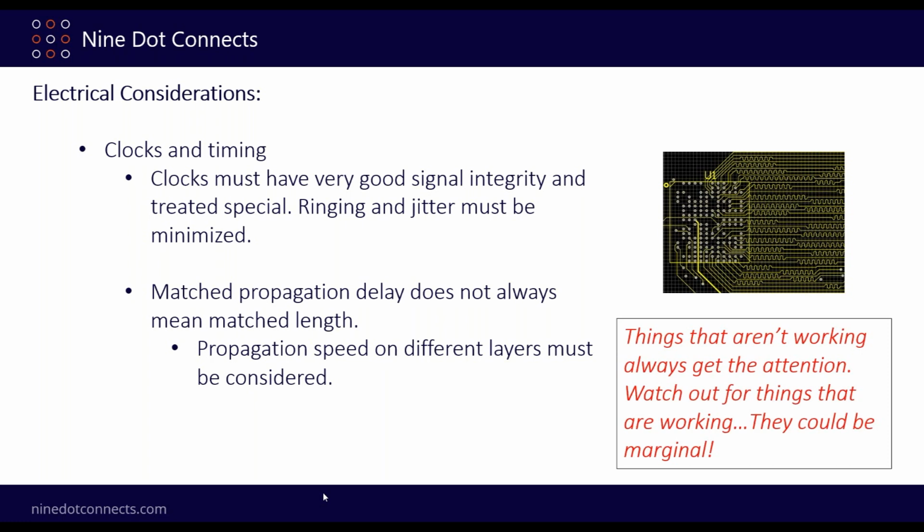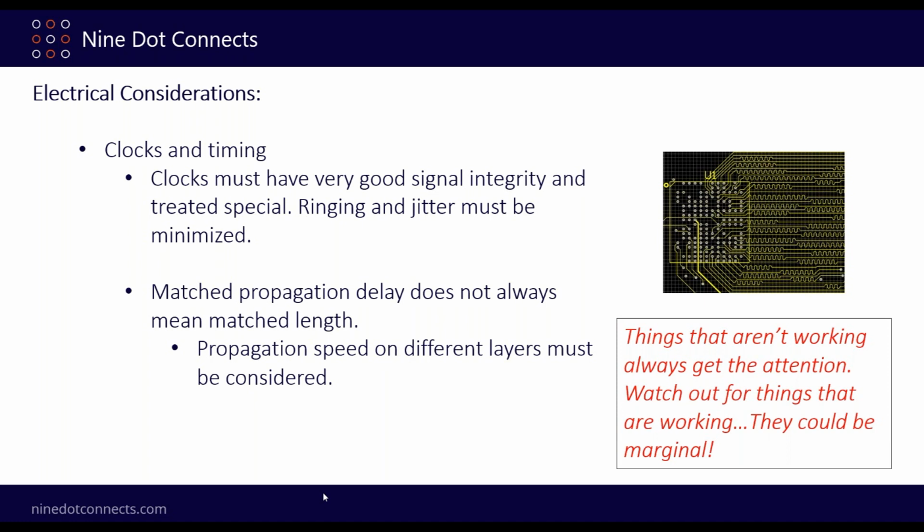And this thing is in red letters because it's something that I had to learn very much the hard way. What I said is, things that aren't working always get the attention. When you get that first proto back and something's not working, it is all hands on deck, right? Everybody's looking at it, everybody's figuring it out, you get a solution, you move on. What I say here is watch out for things that are working.